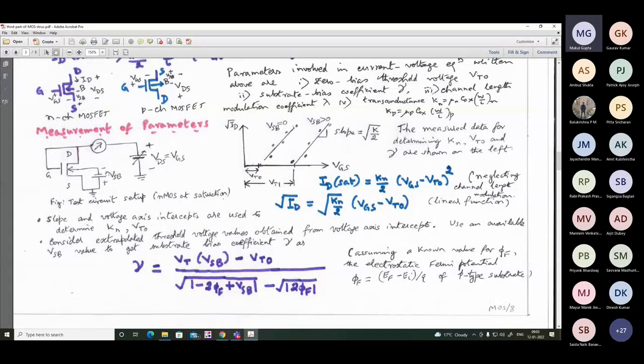The reason is that in a field effect transistor, in order to make the field effect prominent, you need to make certain PN junctions reverse biased, like the PN plus junction which you are considering between source and body, and between drain and body. For all practical purposes, they should be kept reverse biased so that the field effect becomes prominent and not the BJT type of operation. And here it is not violating that.